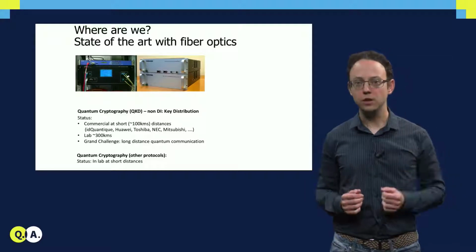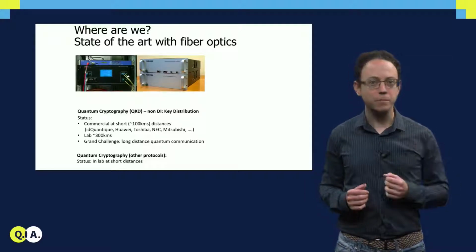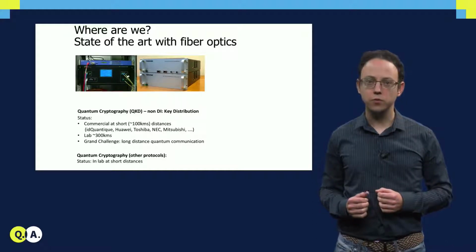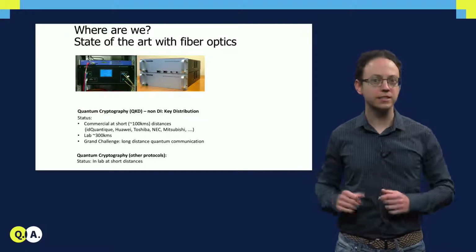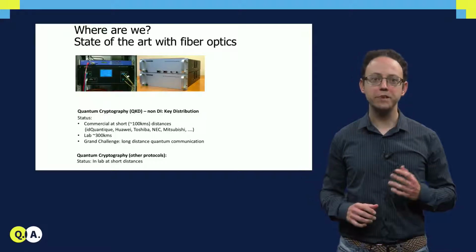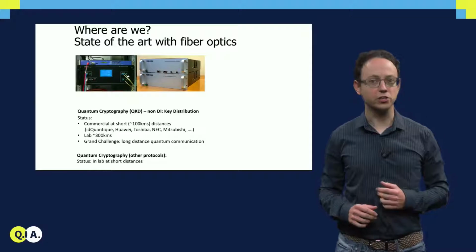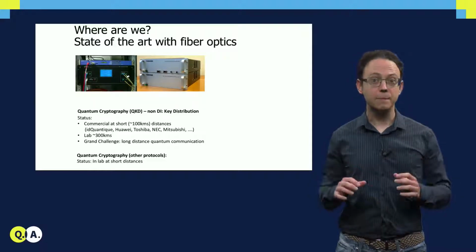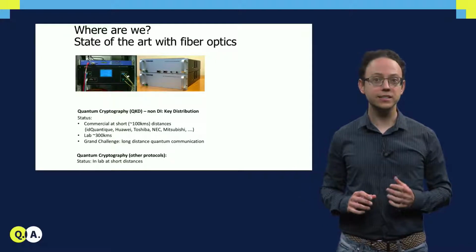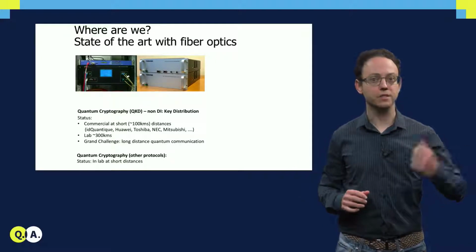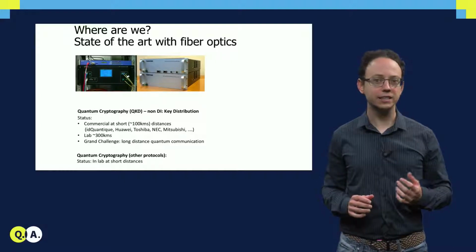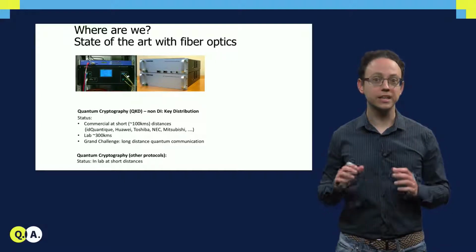With lab equipment, we can go a little farther, perhaps up to 300 kilometers. However, for fundamental reasons that we will discuss later, it is not possible to go beyond this distance with a direct connection. It is possible, in principle, to go beyond this distance by co-locating intermediate devices that act as quantum repeaters. While this is possible in principle, this type of functionality has not yet been demonstrated in experiment.